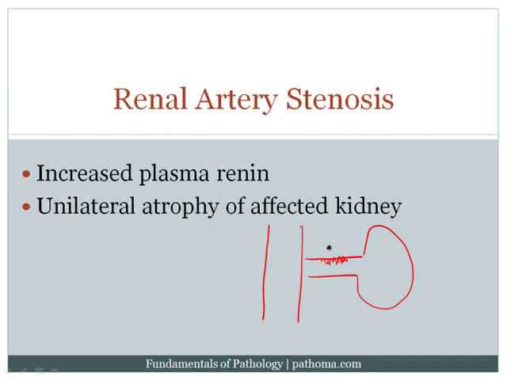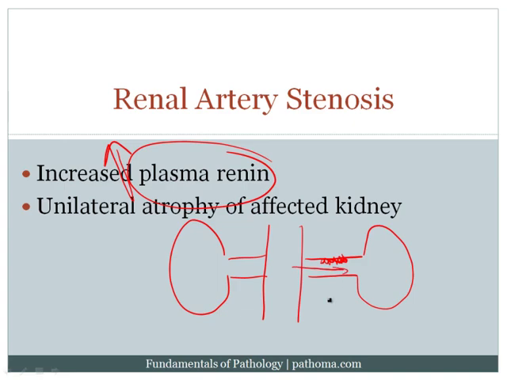So this is a very important physiologic relationship to be aware of. It's very high yield for examinations. Now, of course, if you've got renal artery stenosis, then you're activating the juxtaglomerular apparatus, so you're going to be releasing a ton of renin. In patients with secondary hypertension, you often see an increase in the plasma renin. Usually the stenosis is going to involve one kidney, and there's going to be a decrease in blood flow across that kidney, so this particular kidney will become smaller, and you'll have unilateral atrophy of the affected kidney in renal artery stenosis.